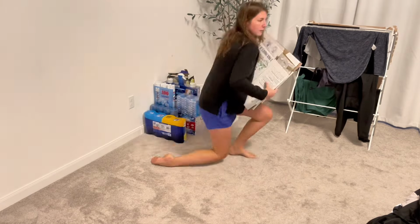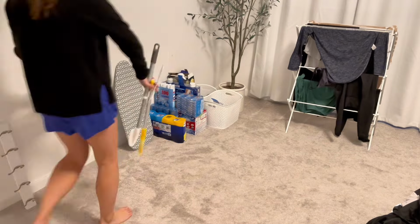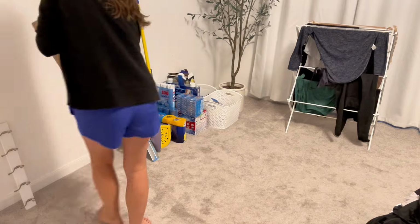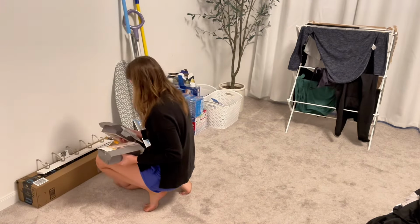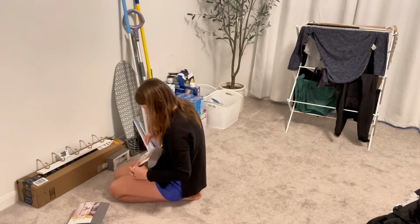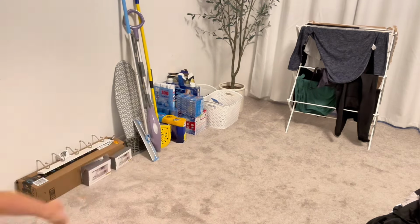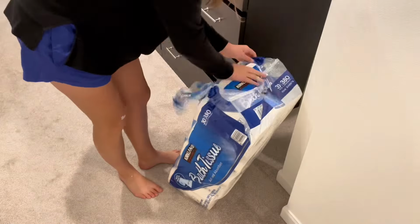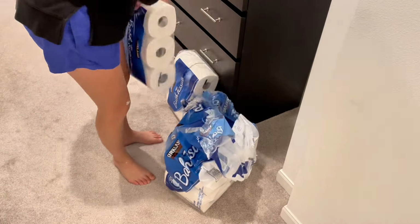I'm also going to go into the 2 other areas where stuff is that's going to go in the laundry room, and I'm going to bring all of it into this area. So I'm going to gather some stuff from the hallway and then the project room and put everything in this master bedroom until I need it, because that way I can make sure that all of the mess is contained in one area, and it'll make me feel like my life is a little bit more organized.